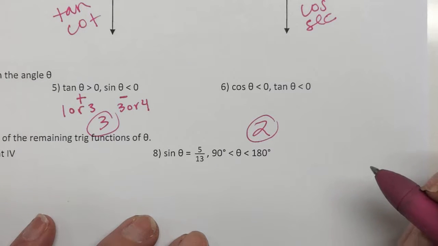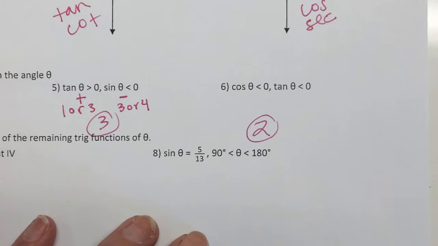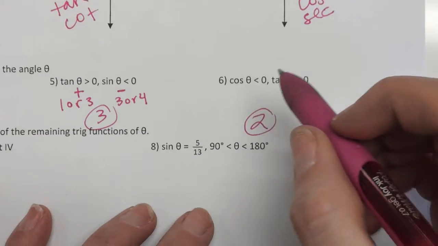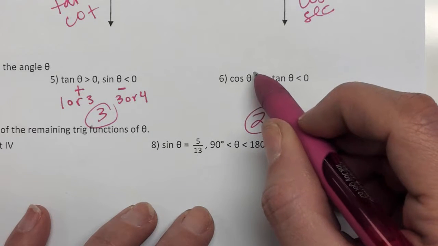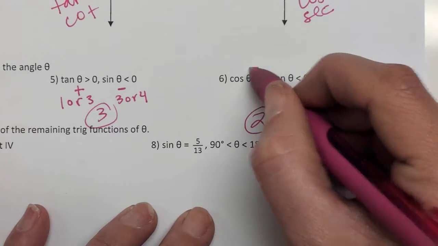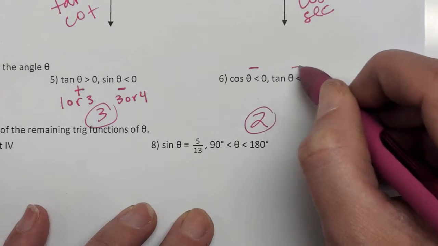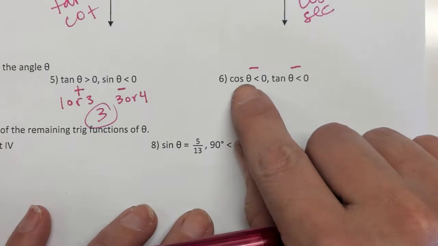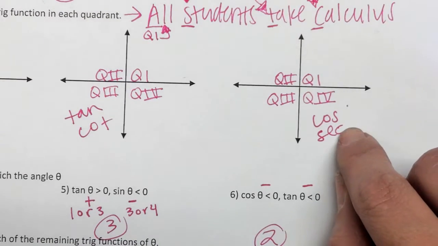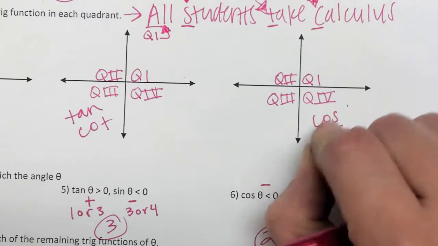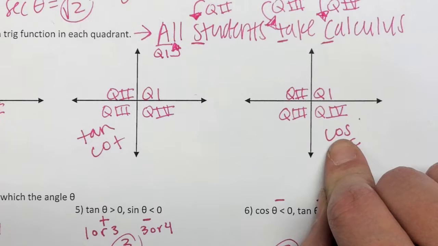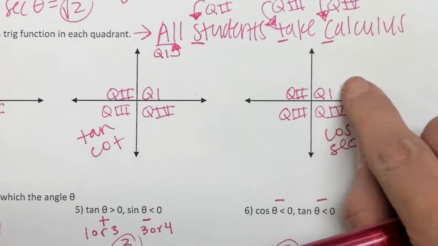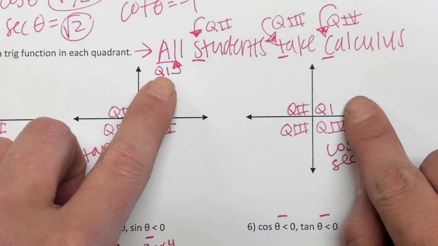Y'all have any questions? Yes, can I explain? Yes, okay. Then this says that cosine is what right here? So, negative. This one says less than, so. Alright, so I'm looking at cosine. Notice it's right here, right? That means that cosine is what in this quadrant? Positive. And also it's positive in which one? 1. All of them are positive in quadrant 1.